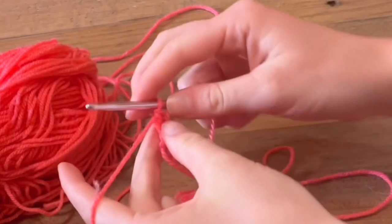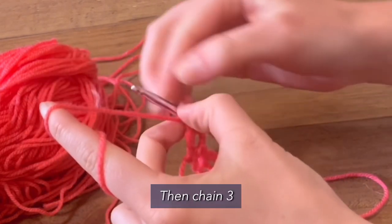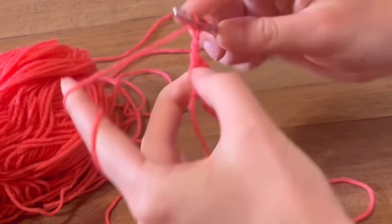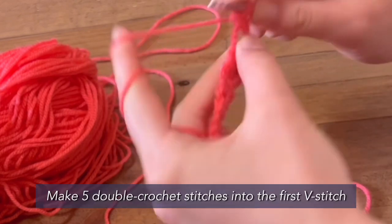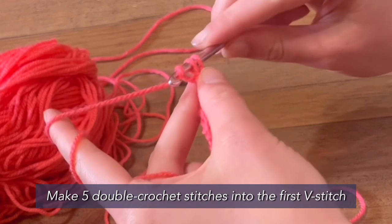And once you finish the whole chain, you're then going to chain 3, so 1, 2, 3, and then turn your work and then make 5 double crochets into the first V stitch.